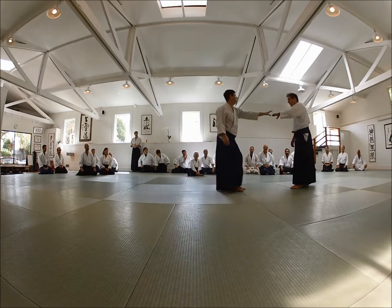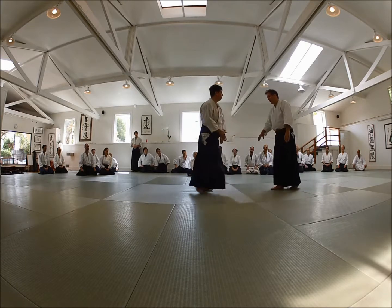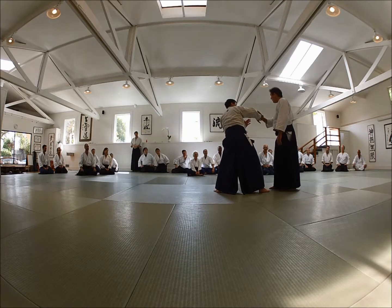What we're going to do is apply a touch. We're going to apply a connection with a direct message. Now this point is the most tension-filled point between us, other than our mind-heart connection, right? Physical, I mean. So I can't move this easily. If he's really resisting and strong, and I start to push on this, now he has complete control over me. I'm totally in his control if I push here.